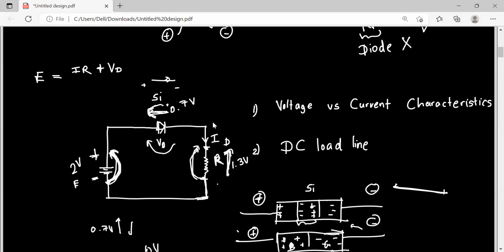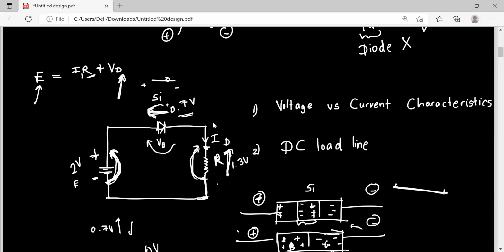I hope now you have got a little bit of an idea about these things. Here E is going to be constant if you are providing a constant voltage, which is a DC voltage. And if the circuit is working, the voltage across the diode is going to be constant, 0.7 volts, though it might vary a little bit. We are going to check how it can change. That's the main thing. The R is going to be constant over here, and I can vary a little bit if the voltage across the diode varies a little bit.